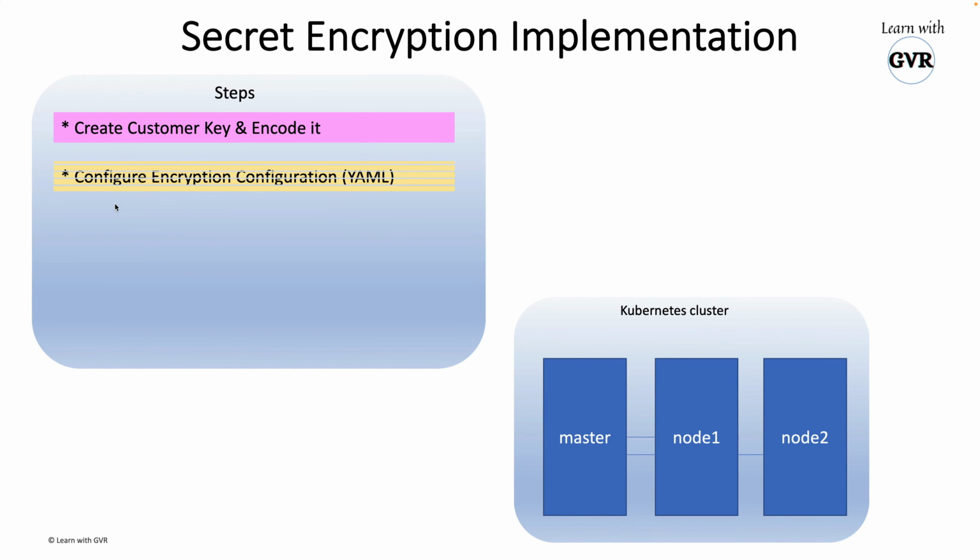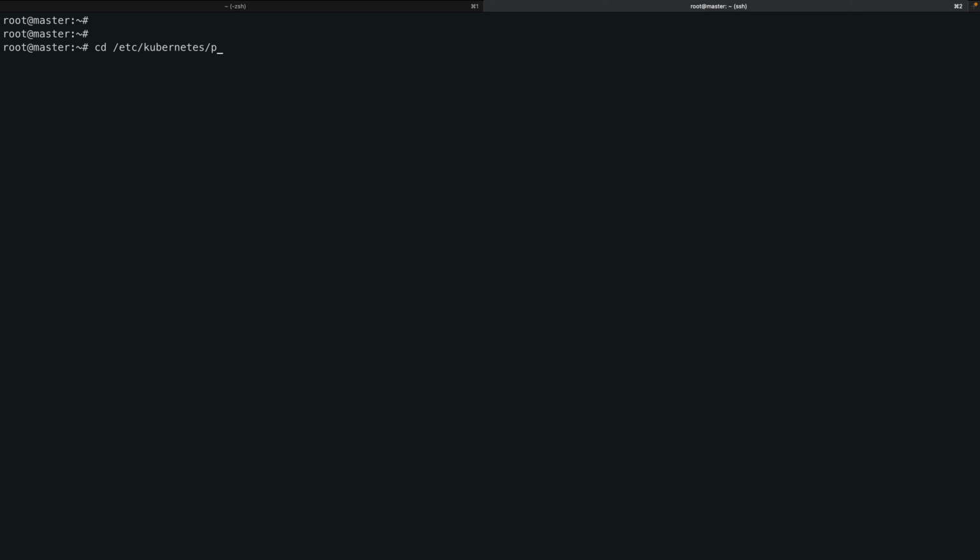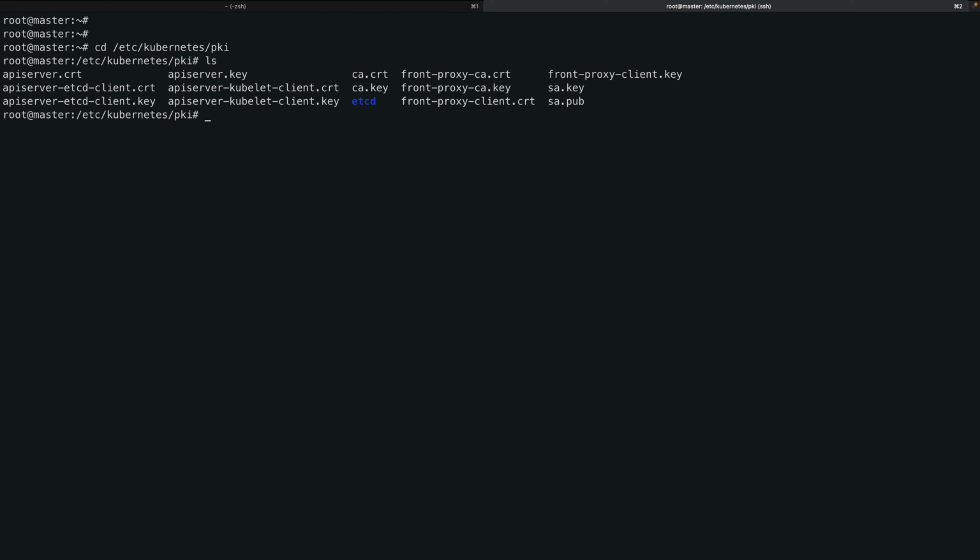Next is to configure the encryption configuration at the API server. My YAML file is ready. So I will go inside the master node, and where are our files located? At /etc/kubernetes/pki. This is the location where all the certificates are located.